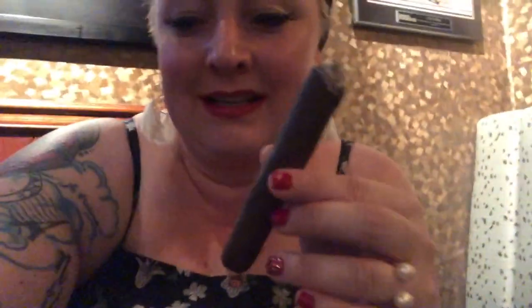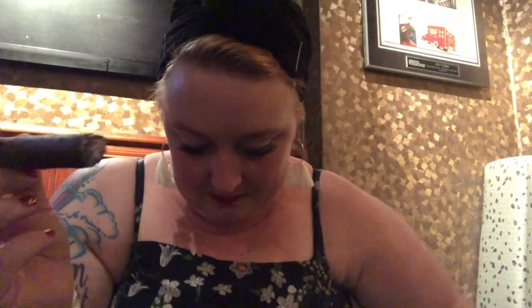Lost it until I looked down and realized it was gone. Ooh, wah, wah. But it made it almost 2 inches, and I didn't get it physically on me. I just got it on the floor. Sorry, guys. It did pretty good, though. It's burning beautifully. No construction issues whatsoever. I think I could have gone even longer with the ash, but just talking and not paying attention, and when I talk, I tend to gesture a little bit. So.